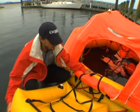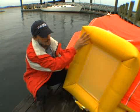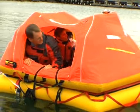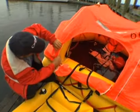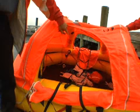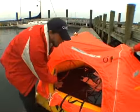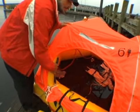This also can be pulled up in heavier seas so that you can tie it back up against the raft. Canopy closure, we have a single fairly heavy zipper closure here, which looks pretty adequate. Tubes are made with a fairly light material. We all got in fine. There's also a secondary opening in the back with a boarding ladder on it. There's a pocket here for an EPIRB and other signaling devices.